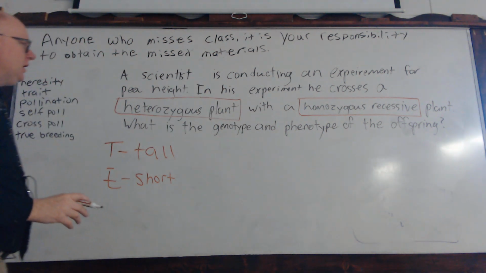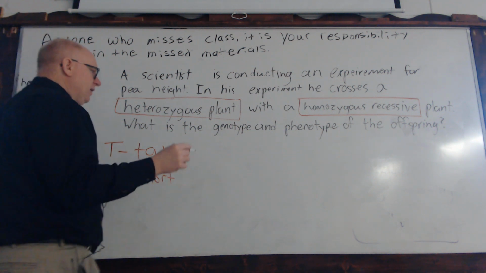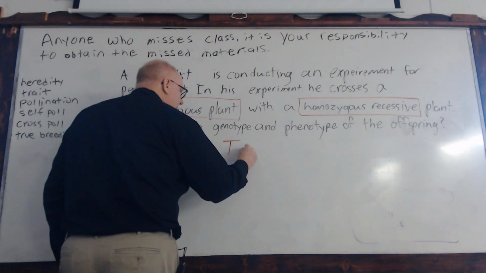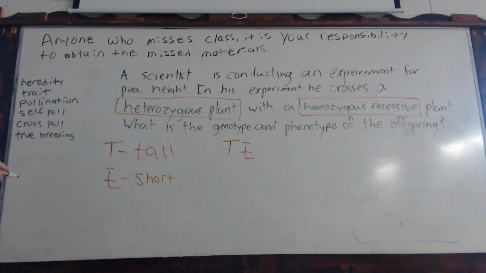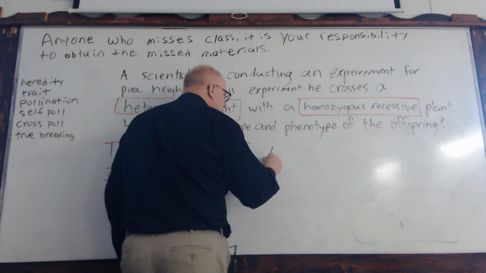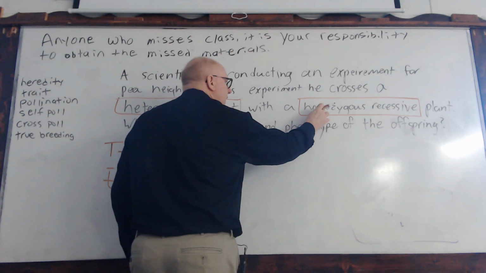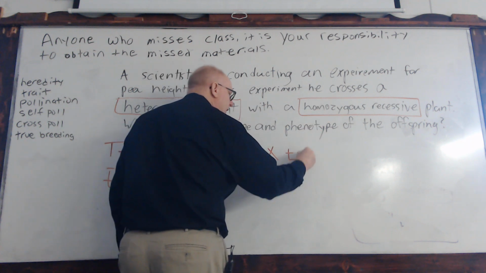So in this case, a heterozygous plant. So what does that mean for our alleles? That means they're not the same, so they have to be different. So in this case, we have a capital T and a lowercase t, okay? And then it says homozygous recessive. So in that case, the two alleles are the same because it says homozygous and then they're recessive. So it would be two lowercase t's.